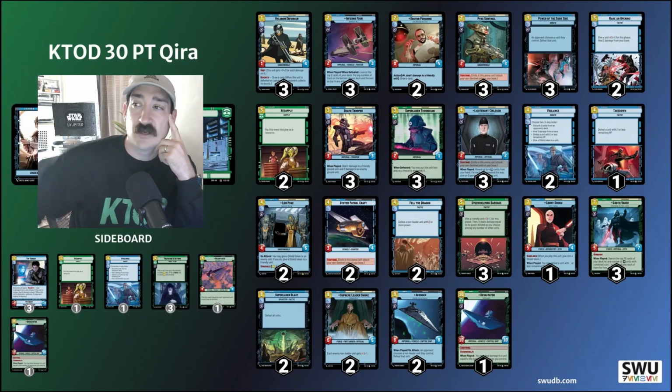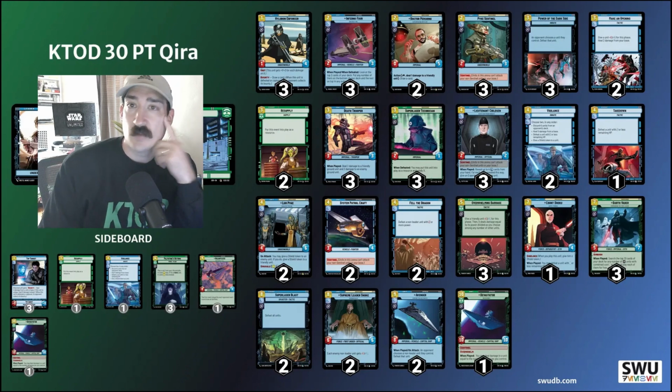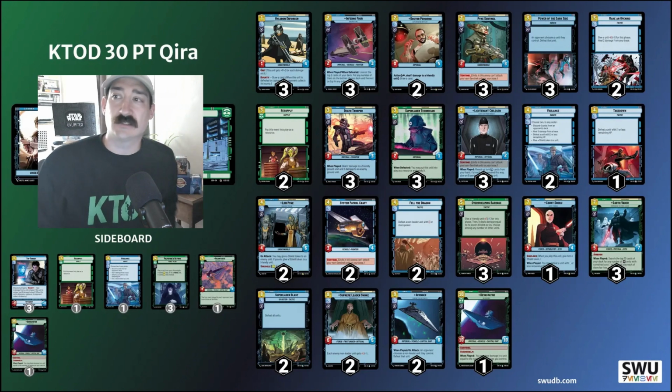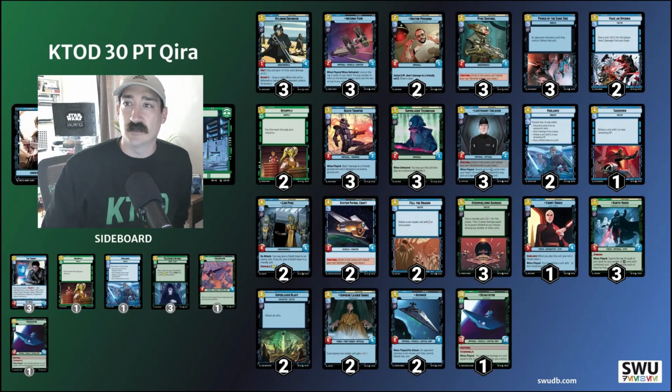And I wouldn't cut 1 Takedown. I could see it if maybe there are more early ambush plays not needing it. But given this deck and given some of the shielded units with Cunning and stuff like that, and the fact that you can Qira, flip, and then take down something, I still like it as a 1. I think it's still really good there.